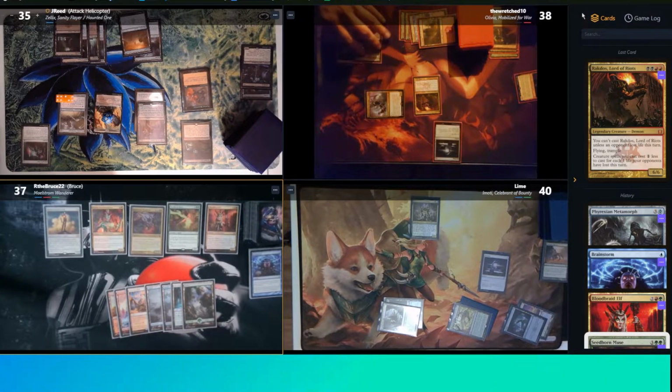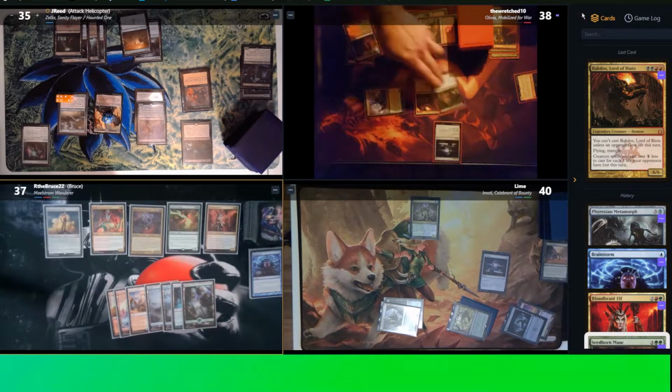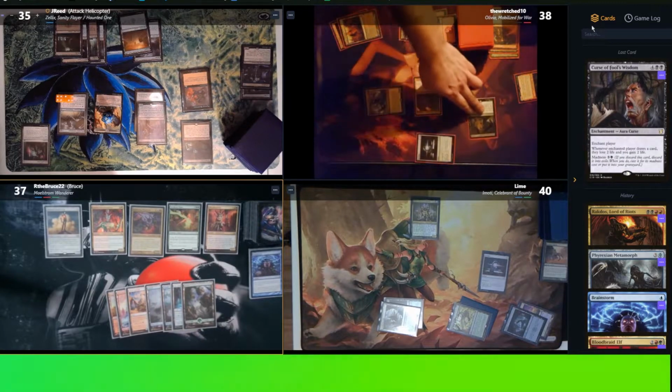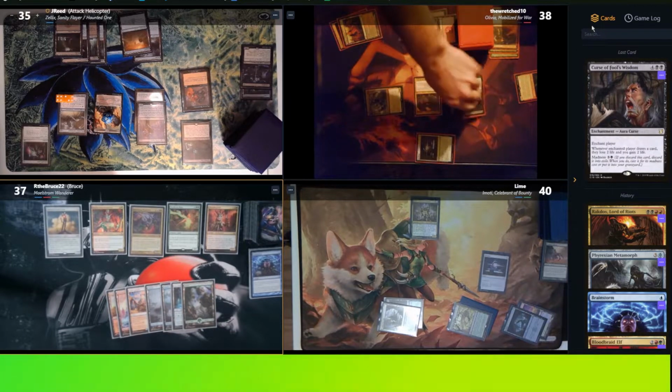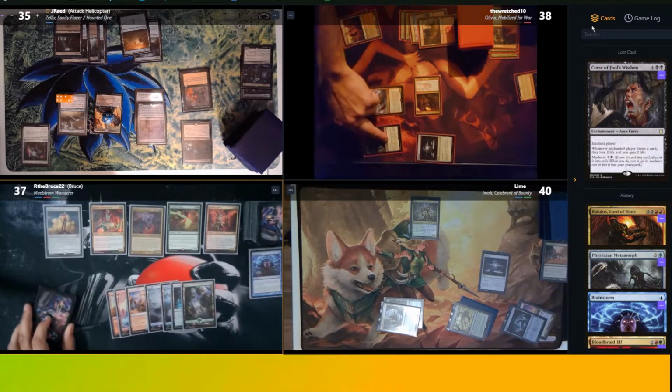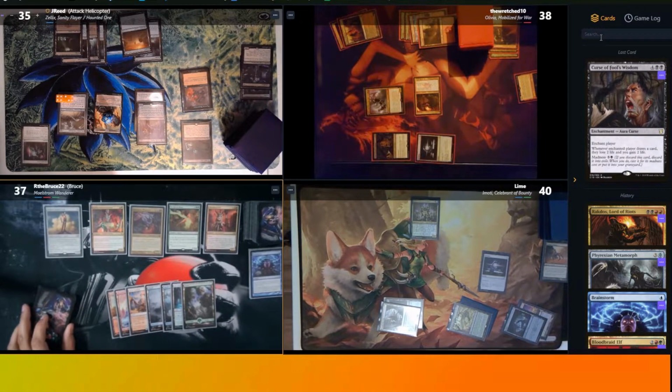Seems good. With the Olivia trigger, I'm going to discard Curse of Fool's Wisdom, and I'm going to Madness and cast it, and I'm going to attach it to you, Bruce. Okay. So whenever enchanted player draws a card, they lose 2 life and you gain 2 life. Wow. Solid play.